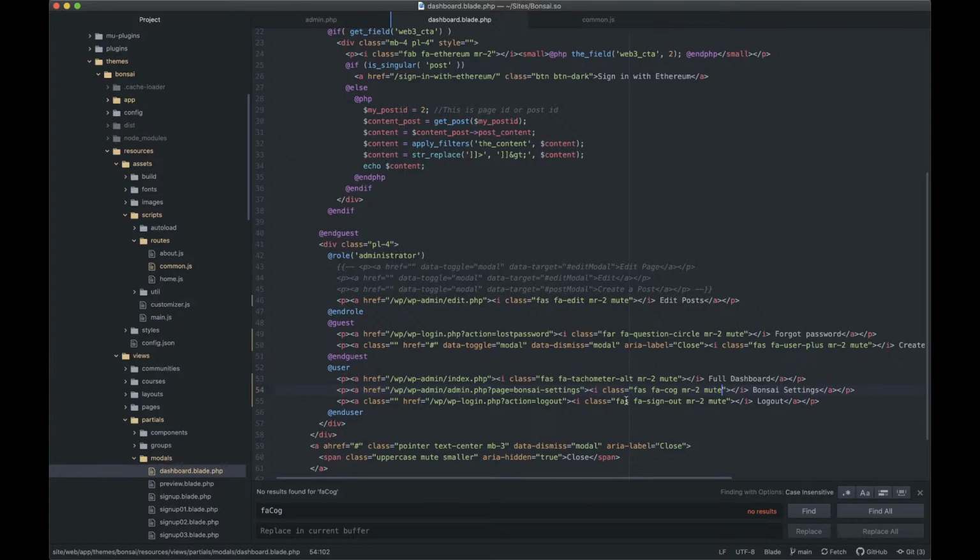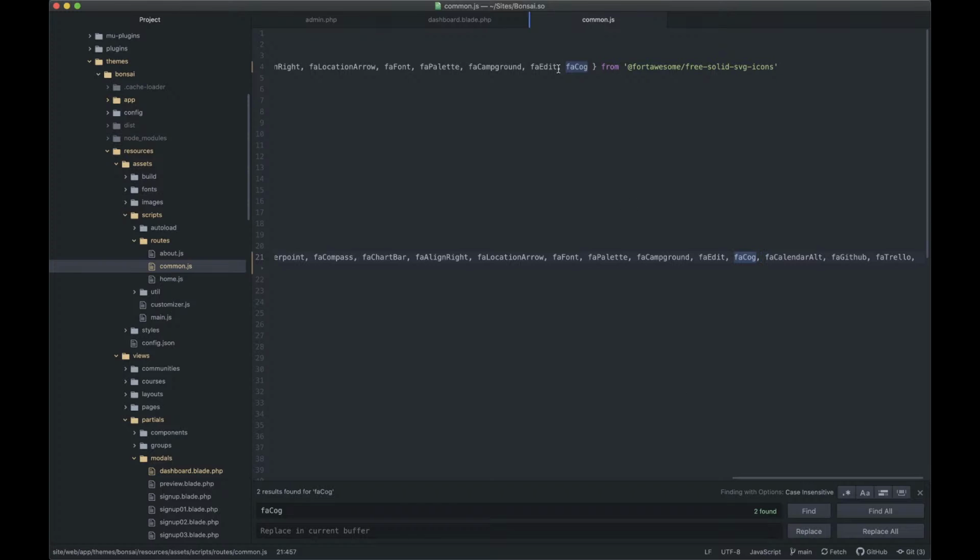FA, so it's FAS, we know it's the solid, and then FA sign out. So we're using something called camel case in here. So we're just taking the CSS class and doing camel casing, which means the first word is not capitalized. The second and every word thereafter is no space, but capitalized.